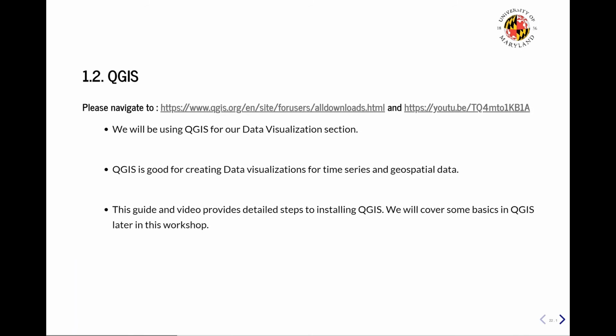Next, we'll see how to install QGIS. This link is the installation guide to QGIS. QGIS is the tool that we will be using for our data visualization section. It has good features for visualizing data which is in time series as well as geospatial data. Also, it is completely okay if you're not familiar with QGIS, as we will cover the basics of this tool while creating the visualizations for our data set. Again, please pause this video and move forward with the installation before proceeding ahead with the video.